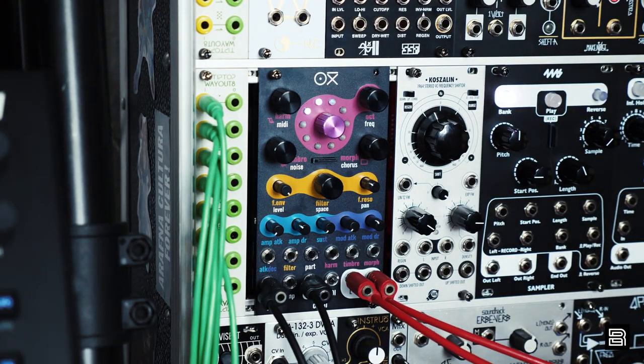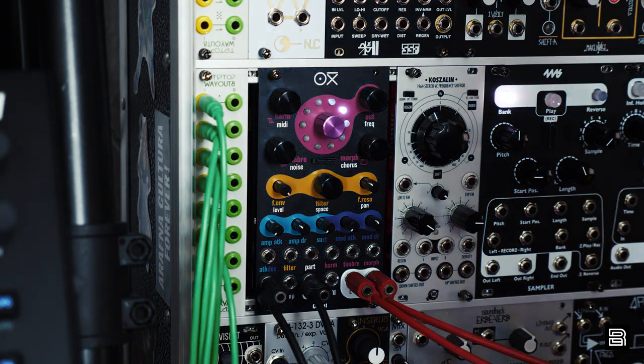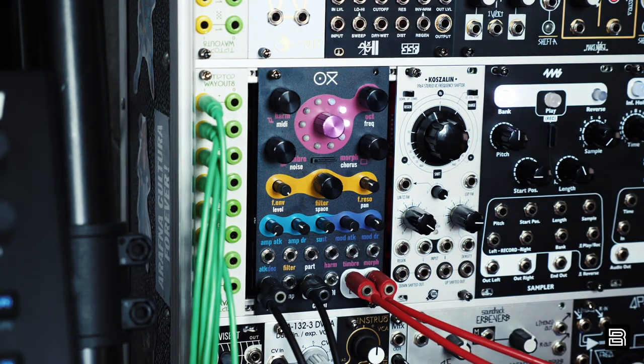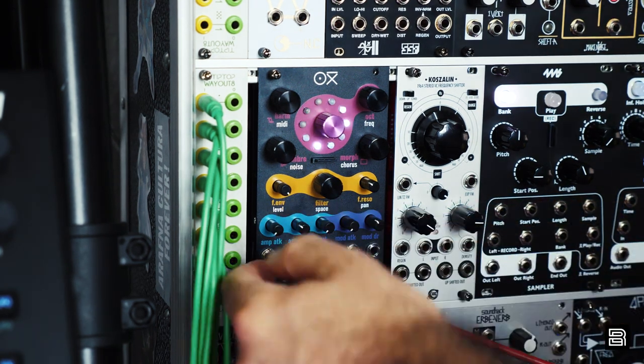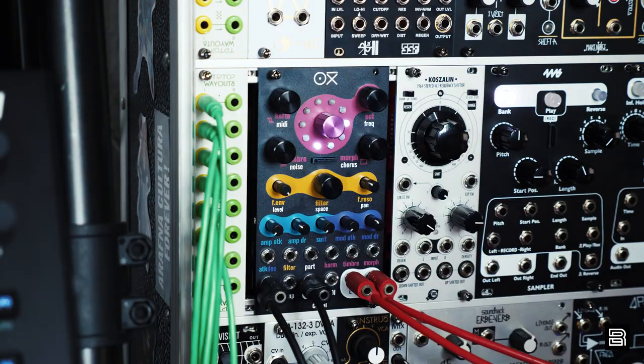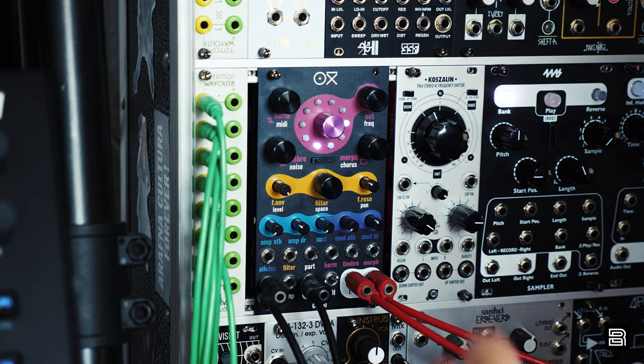Let's get right into it. Oxi Coral, what is it? It's a multi-algorithm, full-on synth voice for your system that does a whole lot of stuff, and I find it very cool. You got a filter, you got amp envelopes, you've got reverb, you got chorus, you can do it all. It looks cute. Let's hear it.